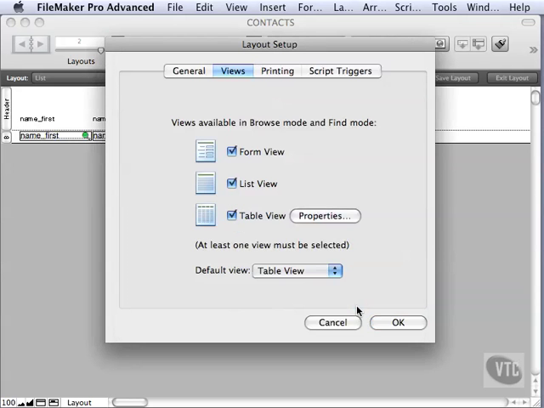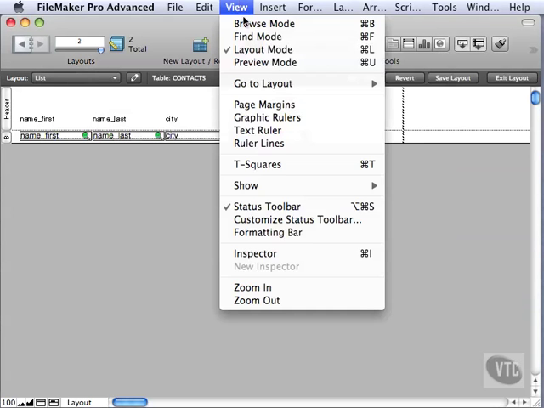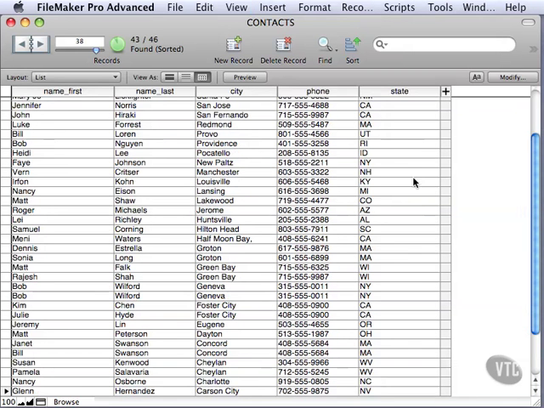So we'll click OK and click OK again to get out of this. And then we're going to go back to browse mode. And we're eventually going to switch back to list view, but we have some more things to cover in the table view. It's dramatically changed in FileMaker 11. It allows you to change the schema, which we'll go over. You've got a whole list of new things you can do here, so we're going to cover those inside of the next section.